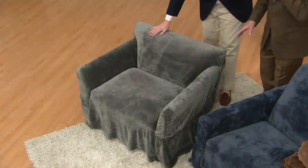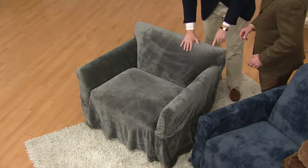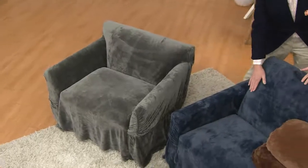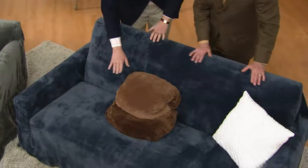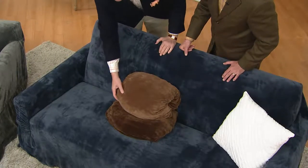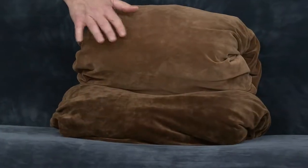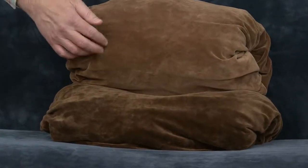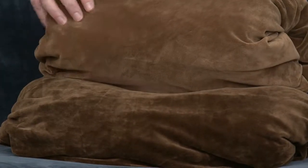We've got four colors to choose from. This is the gray — a beautiful warm slate shade. As we move to the sofa, this color is called storm blue; it's a rich deep inky indigo. Then we have two brown shades. The first is called brown — a lighter saddle brown — and at the bottom is chocolate, which is darker and richer. They look very close on camera but in real life they are different.